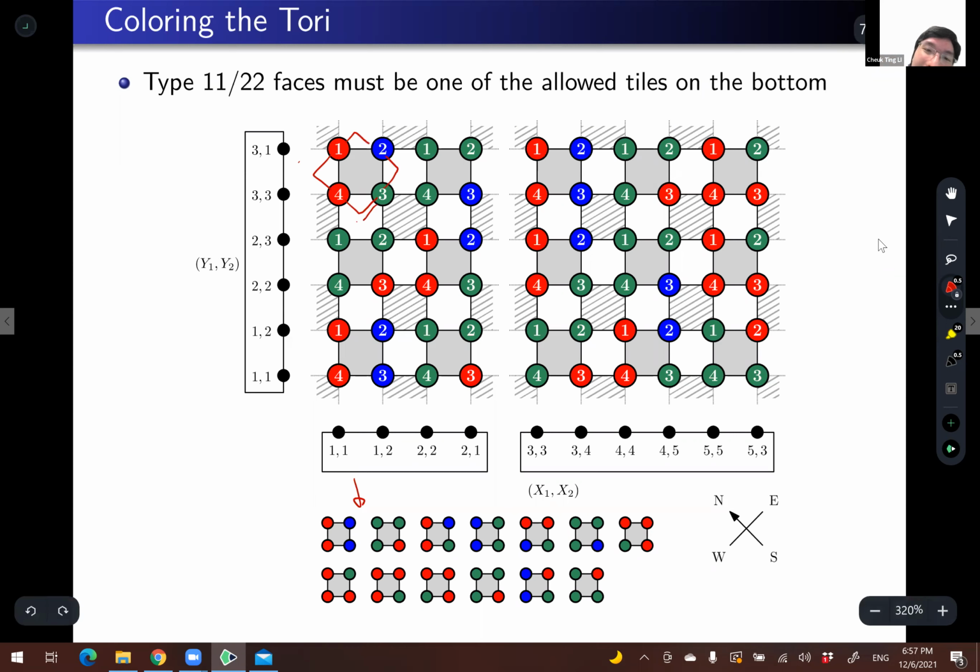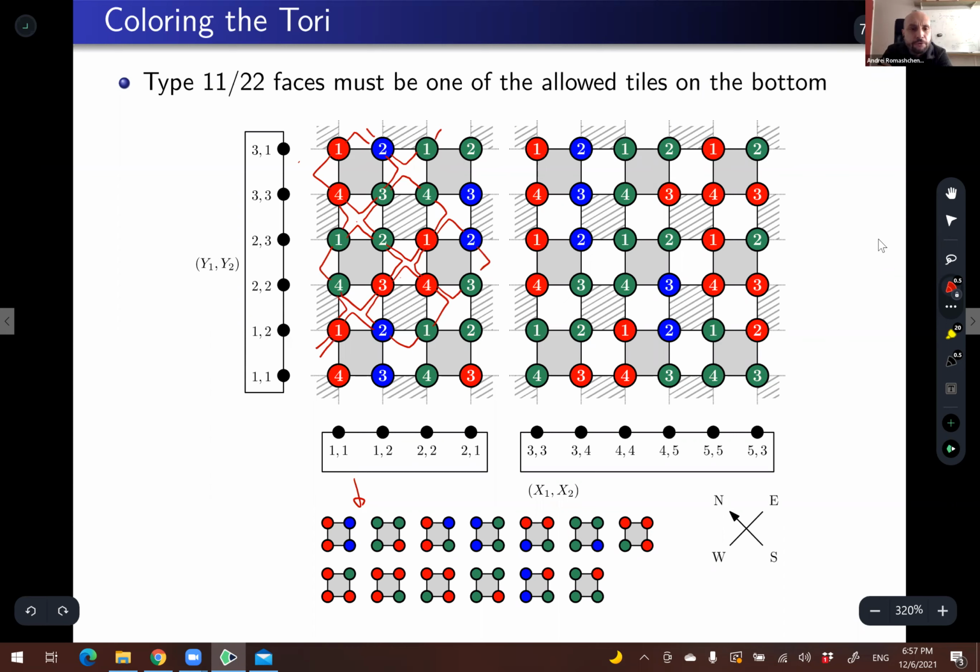For each type 1, 1 or type 2, 2 face, you can pretend that it is a square this way, and so on and so forth. So now you have a bunch of tiles, but these tiles are rotated 45 degrees compared to the torus. So now you have something like this.